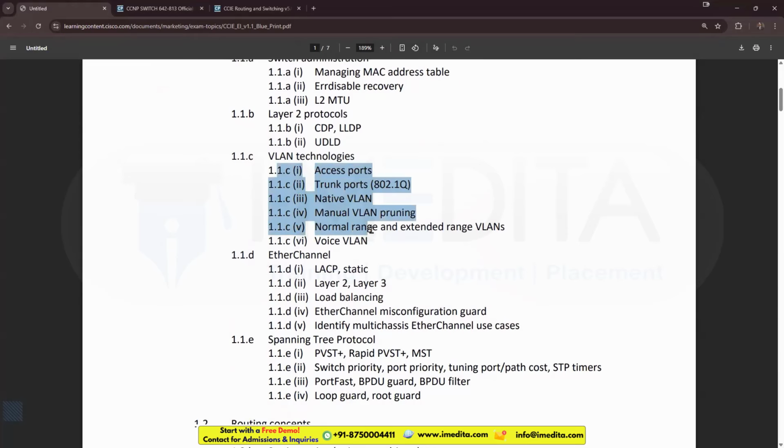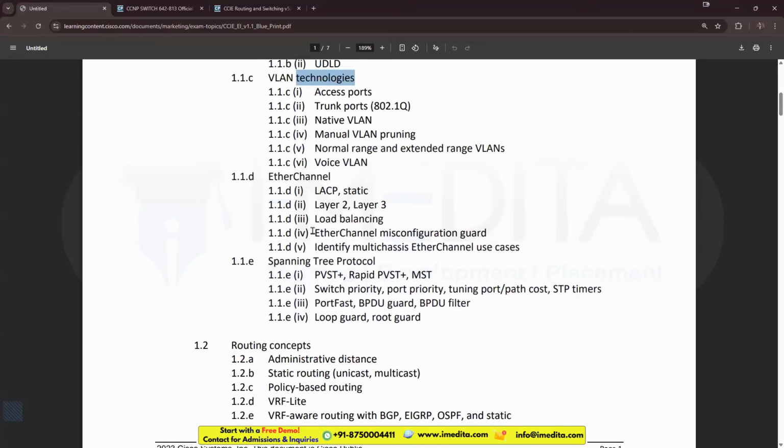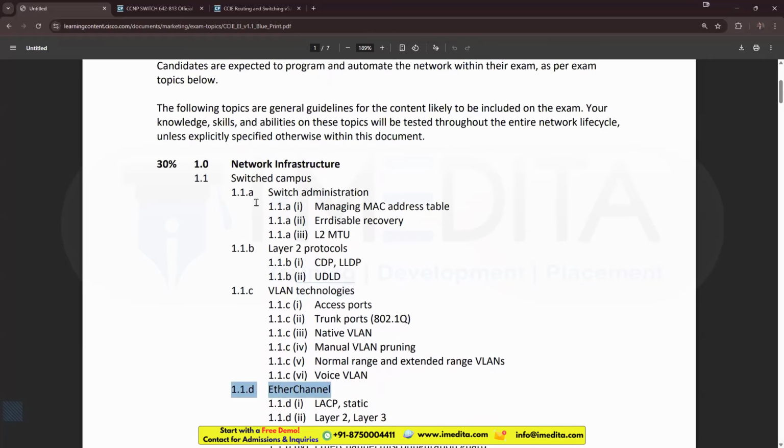For the VLANs and trunk, we might use a simple, straightforward topology of 3 or 4 switches. But for the STP, we are going to use a more complex topology. For the EtherChannel, I might use only 2 switches. So there is not going to be a predefined topology that we have to work on. Just repeat whatever I do in the classes as it is.